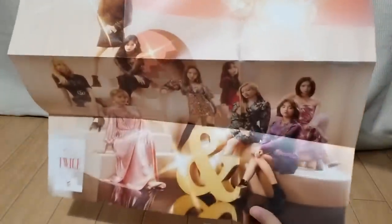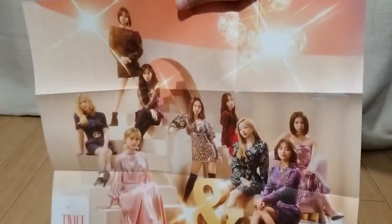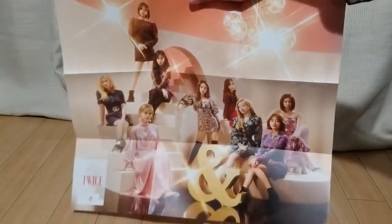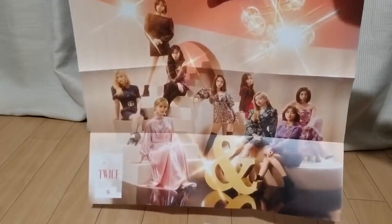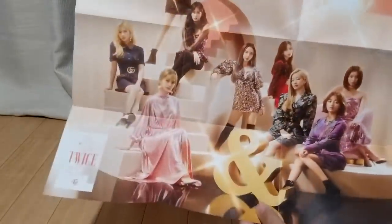So it's just like the cover of the Once Japan, but that means it's a little zoomed out, so yeah, it's okay. I don't like folded posters, but this is the best we can get, I think. So there we go. Let's refold it back.